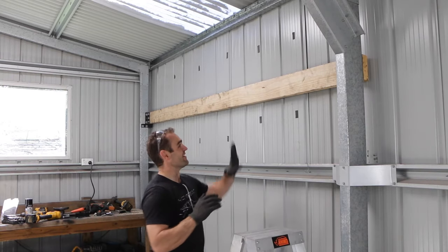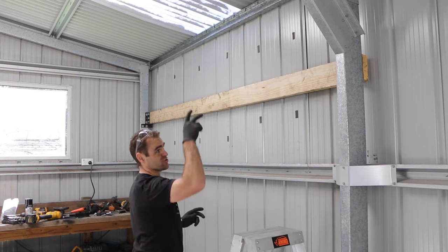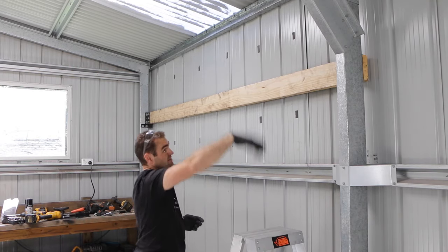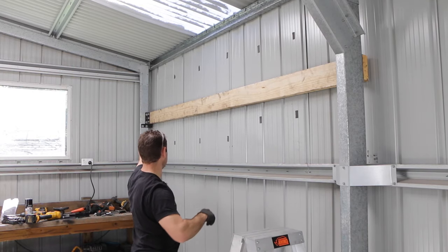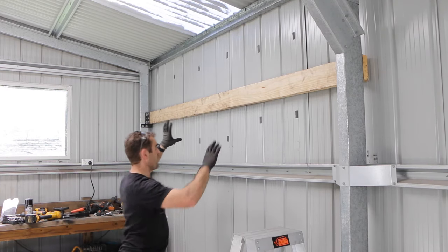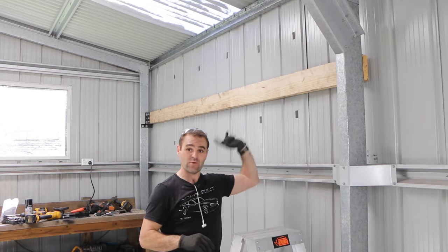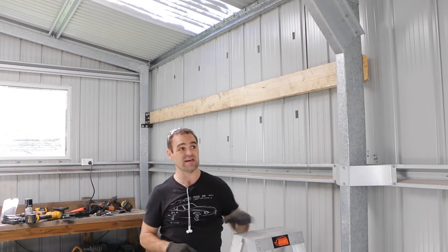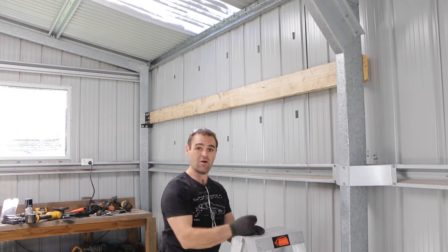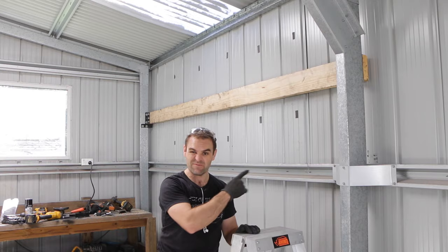That was a lot of work trying to work out how I was actually going to mount it. I ended up directly bolting it to the upright on that end, and I made a big complicated bracket on the other end with a bunch of nuts and bolts, but it's all bolted on and it's all super sturdy now. So that's going to be the support for this side of the booth. I'll move over and do the next one along and then move on to the fun bit, because this was the not-fun bit.